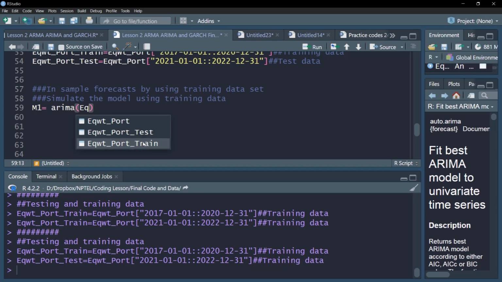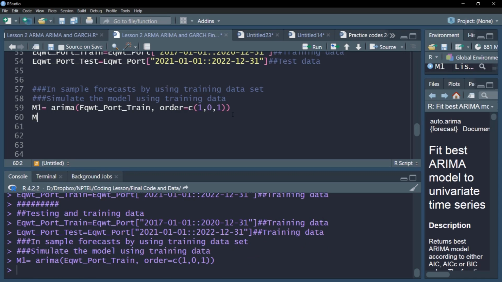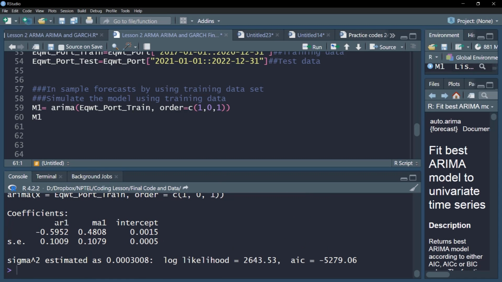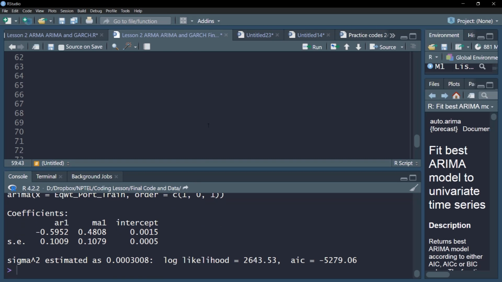We'll increase the complexity. First, I am giving it order c(1,0,1). So in this model, we are only using one lag of AR and one lag of MA. So this is a very simple model. If I print it for you, you can see ARMA, it's a simulated model given this data. Here you can see the output.